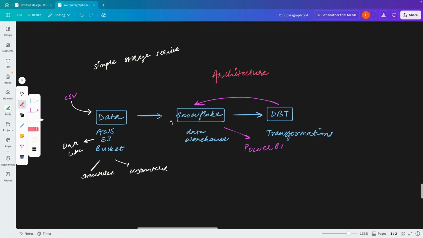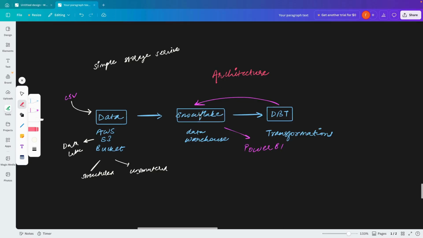You will have to ingest data from multiple places, and one of those places could be an S3 bucket. So this exercise gives you an idea of how you can connect your S3 account with Snowflake and get data into your Snowflake from your S3 bucket. That's why we are doing this.